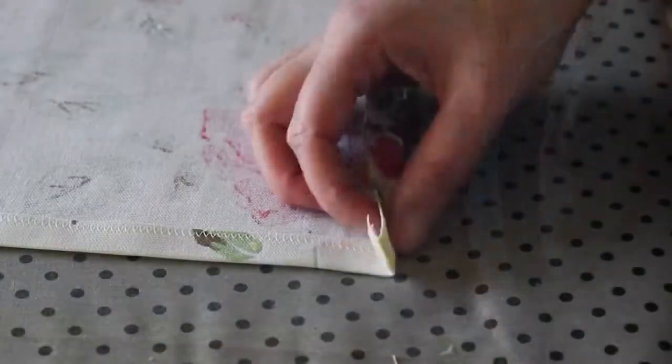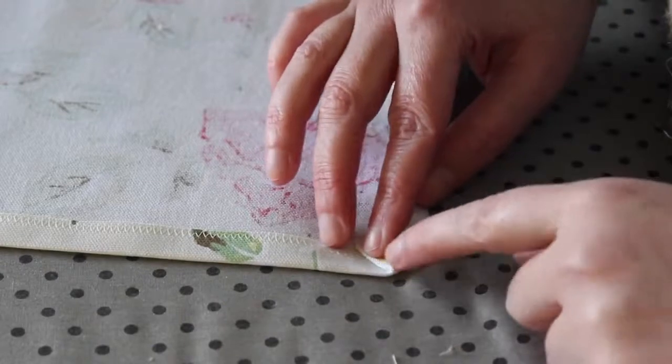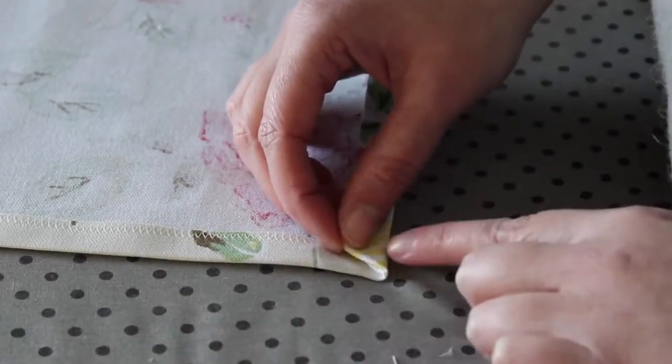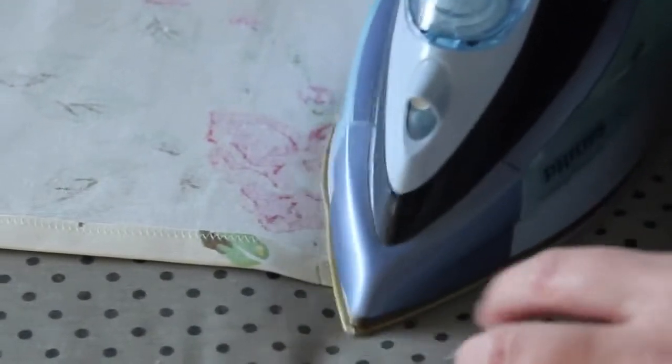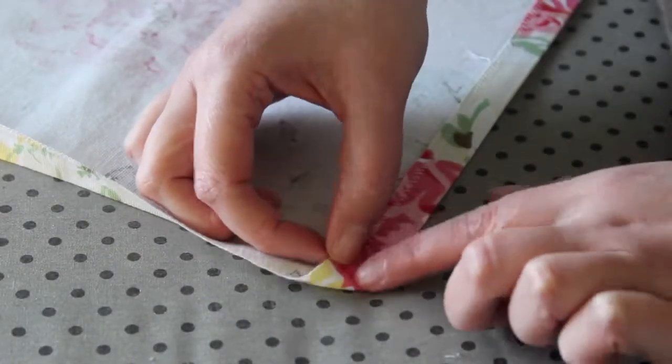Now to create beautiful pointed corners on your pocket, simply open out the seam and push the little folded edge in, creating a flat triangle. Fold the seam back into place and give it a good press so that it stays in place. Then simply do the exact same thing with the opposite corner.